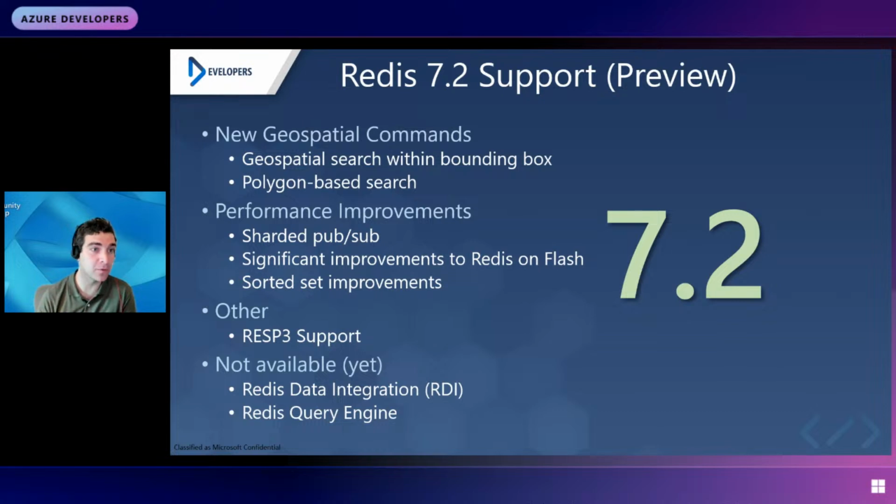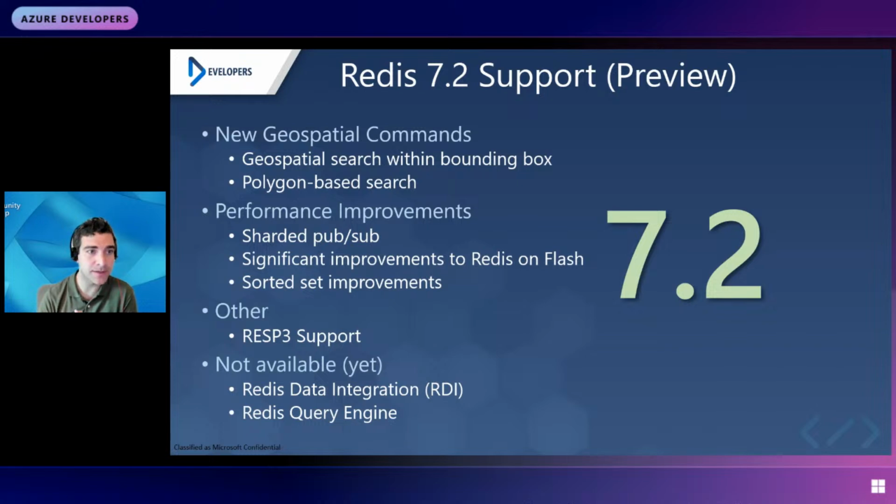And then there's a lot of performance benefits, both from 7.2 and also from 7.0. The most significant is that PubSub is now sharded. It used to be that to do PubSub, publish and subscribe on Redis, it all happened on a single shard. And that was just because of some limitations in how it was designed. 7.2 means that you can do PubSub across multiple shards, which means if you're using a really high performance PubSub type of workload, it's now much easier to run that in Redis. So you're no longer constrained by a single shard.